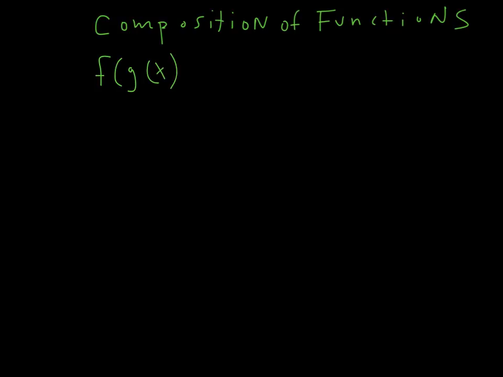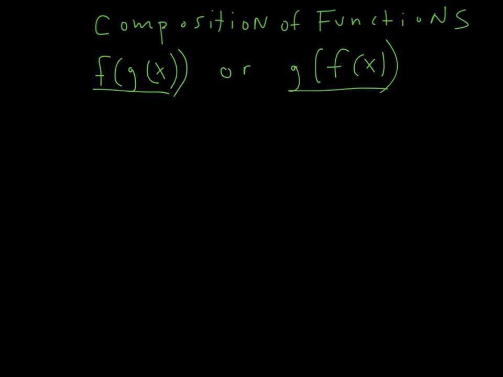So, here's what the notation looks like if we want to take f of g of x, or g of f of x. It looks a little bit intimidating, but I think it's more fun than the function operations. We're taking a function of a function where the output of one function, or like the answer I get from plugging a number in, becomes the input of the next function, written as f of g of x or g of f of x.